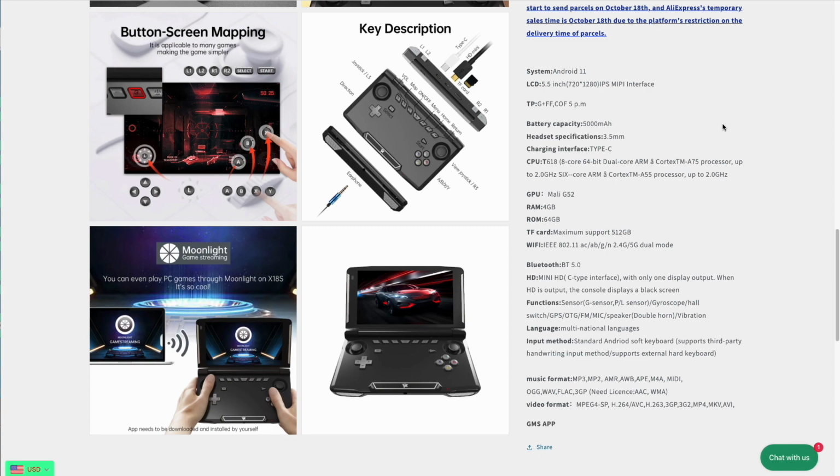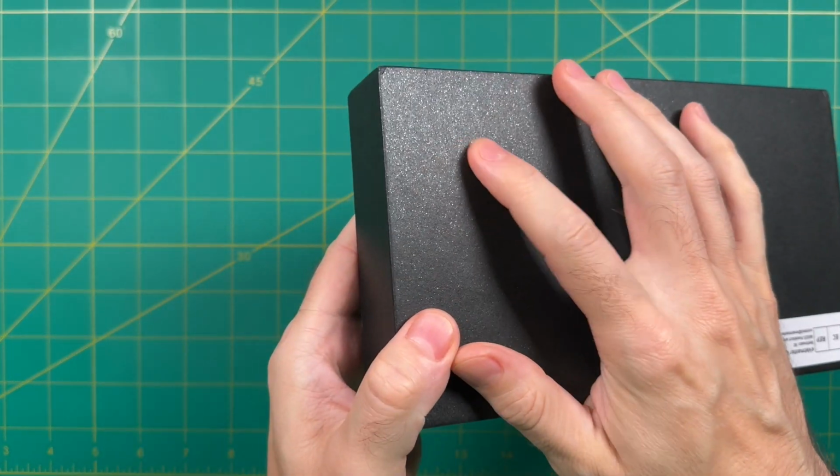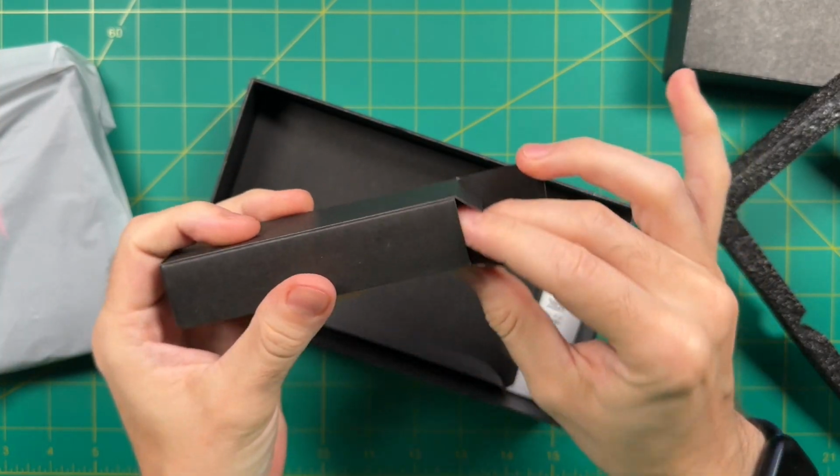This comes with a 5.5-inch 720p touchscreen display with a 16:9 aspect ratio. And finally, it has a 5000 mAh battery, which has given me about 6 hours of gameplay for every charge. Moving over to the unboxing here, I can't really remember what the original box looked like, but this one has a little bit of glitteriness to it, so that's kind of cool.